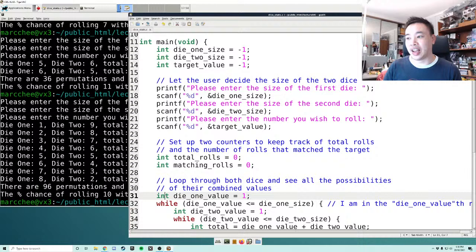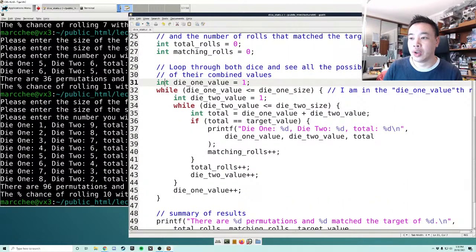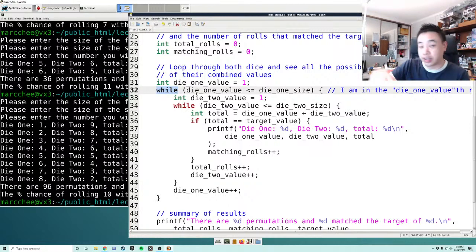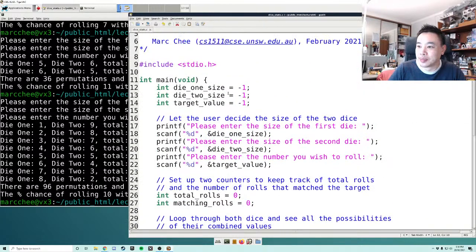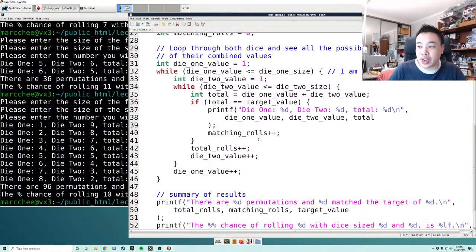this problem, like find out all of the possible rolls of the two dice, and how many of them met the target value, and I said to you, you cannot use any looping in this, then I think that would be a very hellish piece of code to have to write, because you'd have to have multiple different sets of possible ways of running the program depending on the different dice sizes, and then for each of those you'd have to write 36 different things saying if this one's this and this one's this, if this one's this and this one's this, and stuff like that. It would get really, really fiddly.